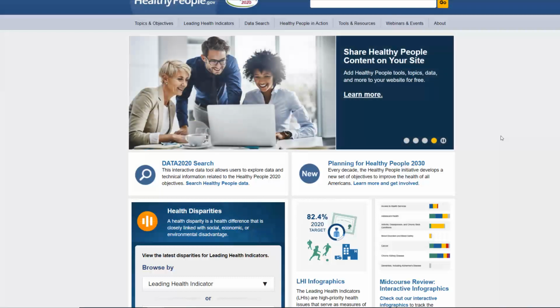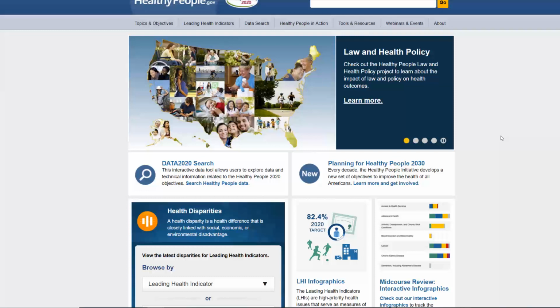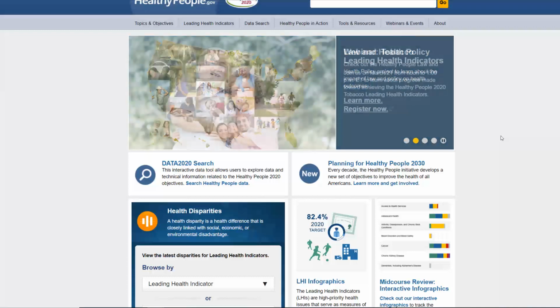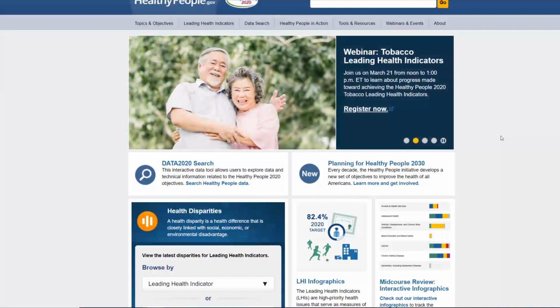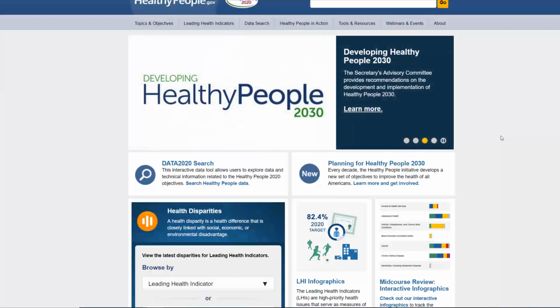Now, there are many factors that affect the health status of individuals and communities. These factors include where we live, genetics, income, and education, and they greatly contribute to our health. So these factors are known as the determinants of health, and they really fall under three broad categories: individual characteristics and behaviors, physical and social environment, and health services.